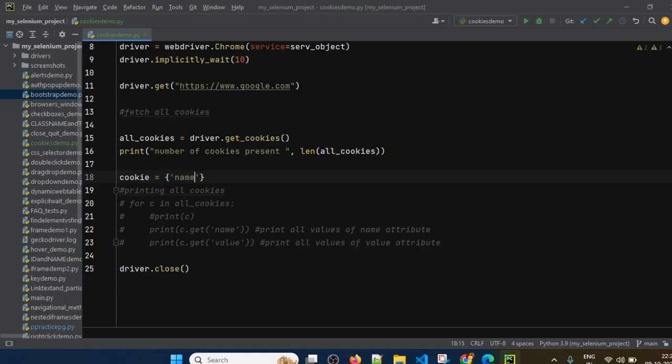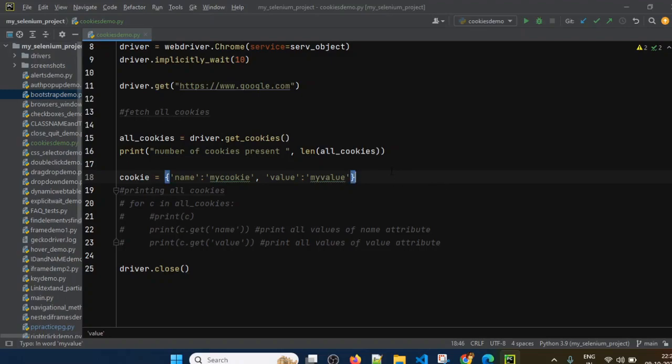Let's say name is an attribute, and the value I am providing is my cookie. This is the value for the name attribute, and I can add one more: the value attribute with some value like my value.